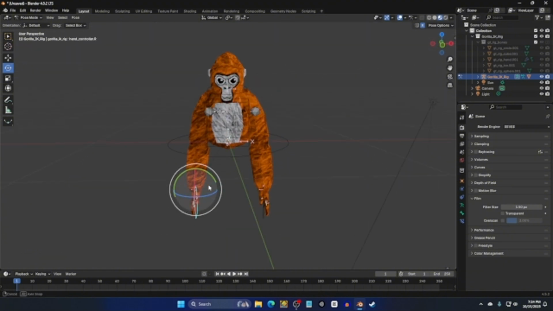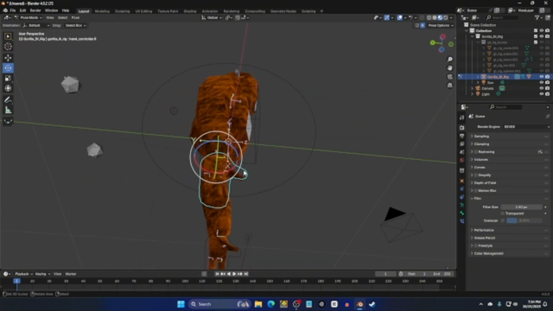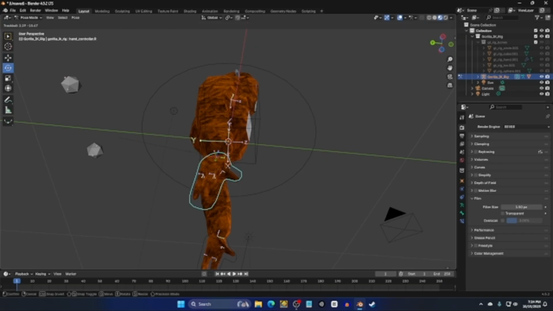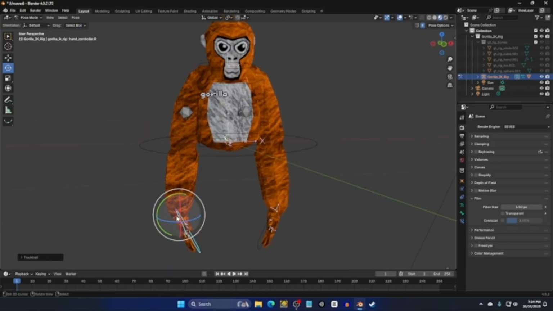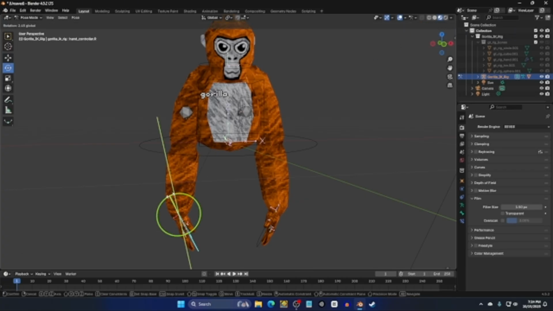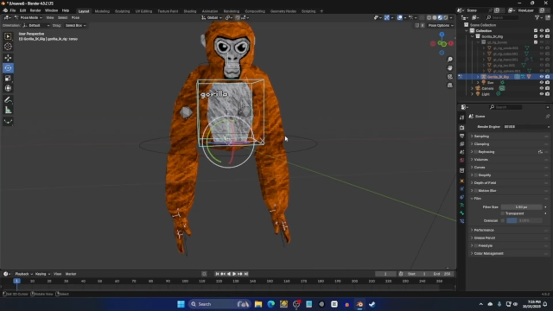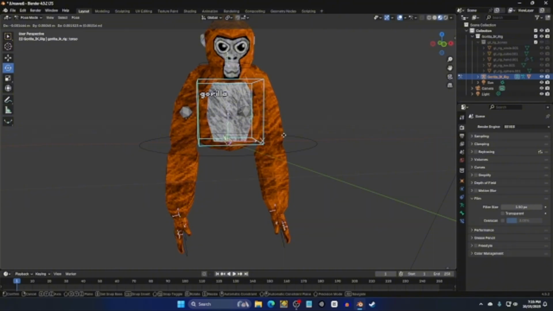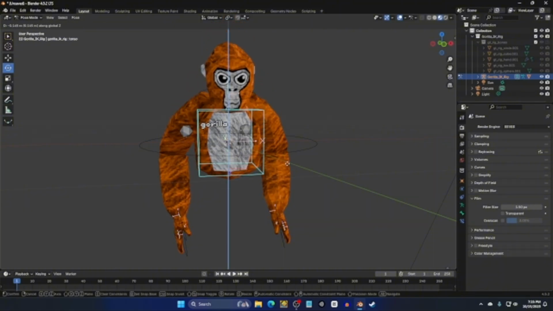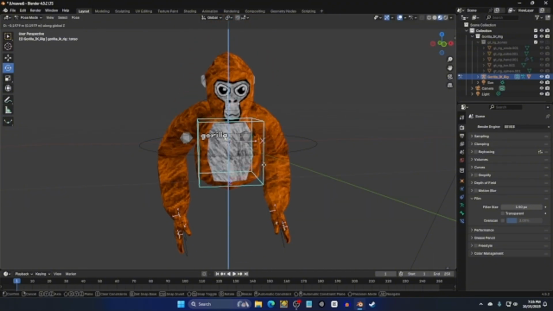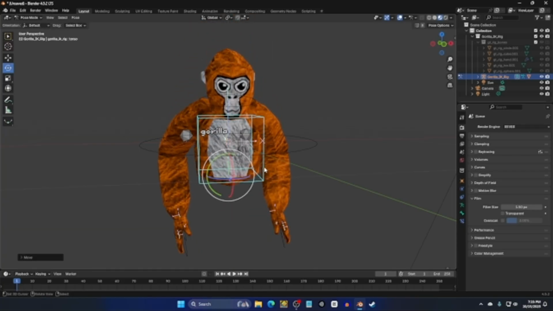So you can select this outline of the hand right here. Now you'll see that it's mirrored on the top right. Just click this X to turn that off. So now, once we're done, we can move freely. We can do G and then Z. So we're going to grab on the Z axis, and then we can move it up and down. Alright, so we're going to start posing.